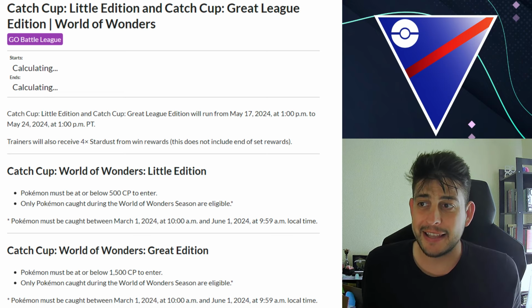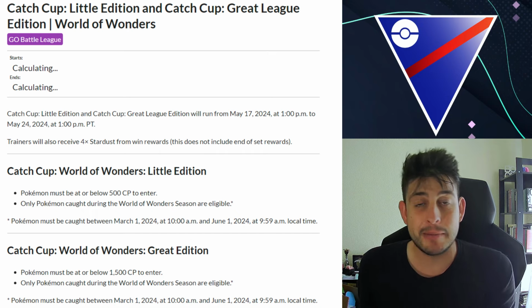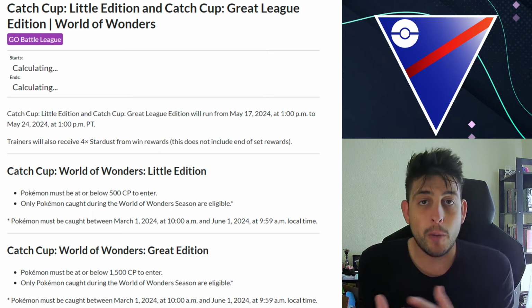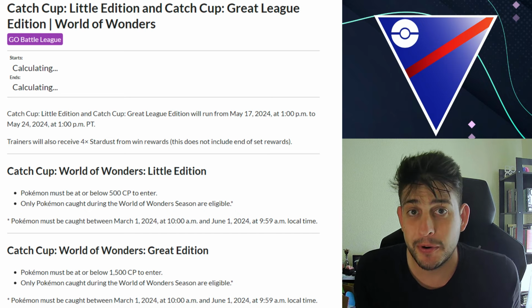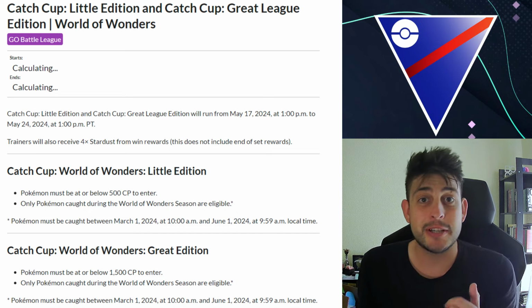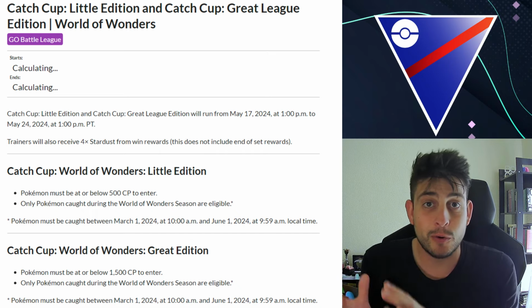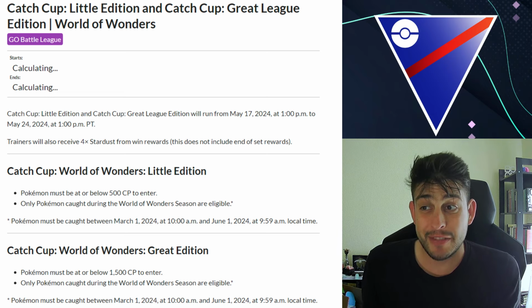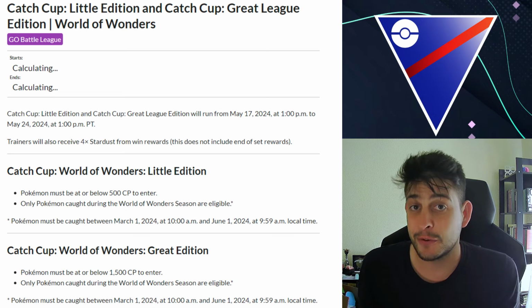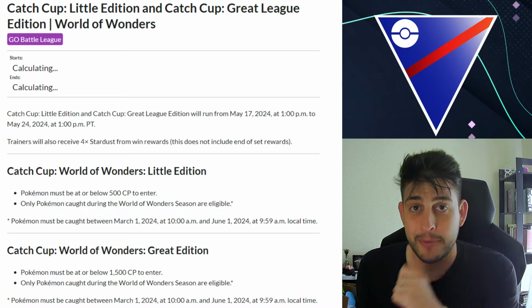So I guess that since we know that, I'm just gonna showcase today my best teams for Catch Cup and eventually open Great League so that you can understand what you need to be afraid of and what you should be expecting from your opponents. Not only that, but these 4 teams are gonna be extremely strong against the entire meta of Great League, so you should definitely watch till the end of every single team showcase, because if you have the Pokemon, you're gonna have the advantage for sure. So now without any further ado, let's dive into team showcase number 1.